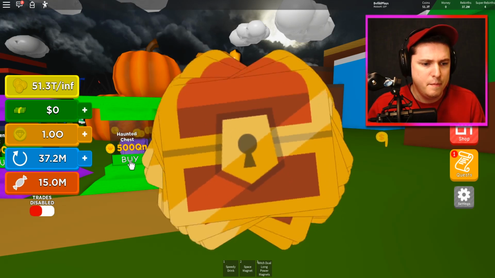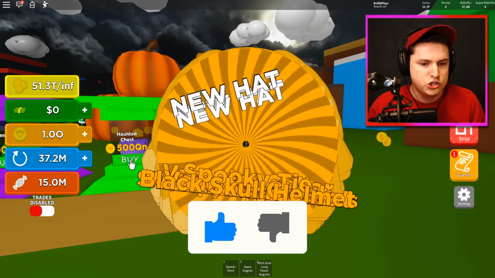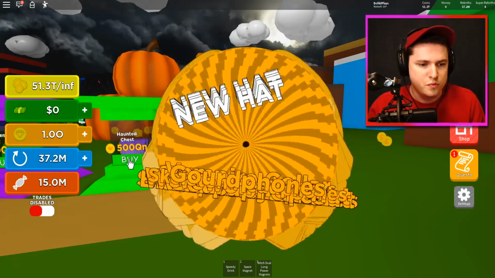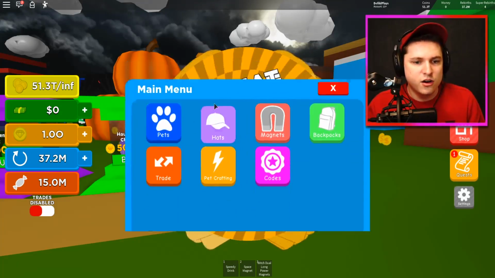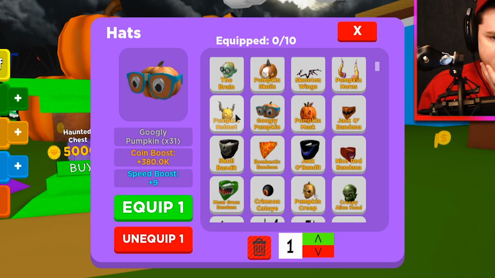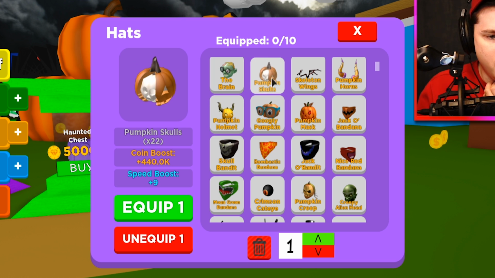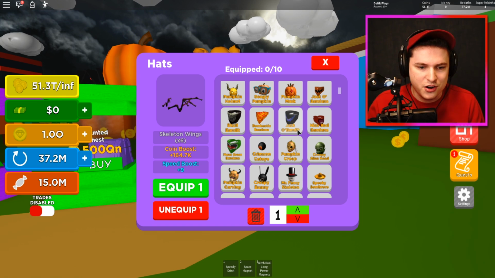So let me just open up a bunch of haunted chests, which are only 500 QN, so they're super cheap. Spam click as fast as possible. There we go. So we got ourselves the brain, the pumpkin skulls, the skeleton wings, the pumpkin horns, the googly pumpkin, and the pumpkin helmet, I think, are all the new ones. These ones are actually, oh, they're not in the right order.